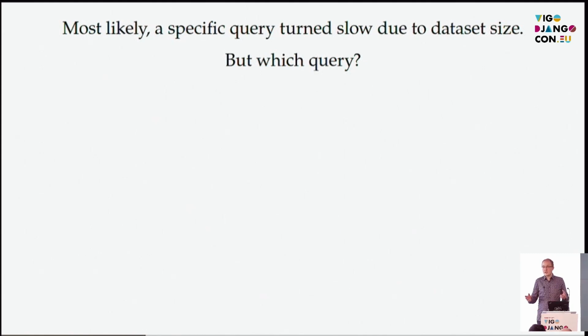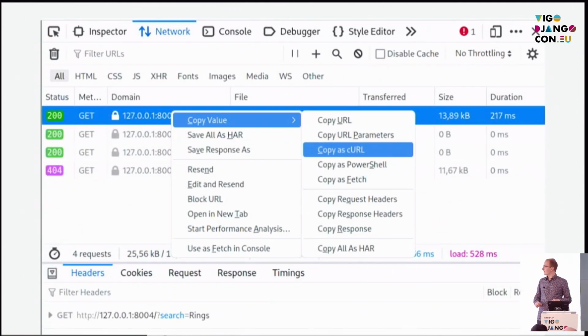There are many ways to do this. You can run Django Debug Toolbar in production only for admin users or stuff like that. I've come up with a different way that I quickly want to share with you. I try to replicate the request that the customer was complaining about in my browser with my session, with the access to the specific view.